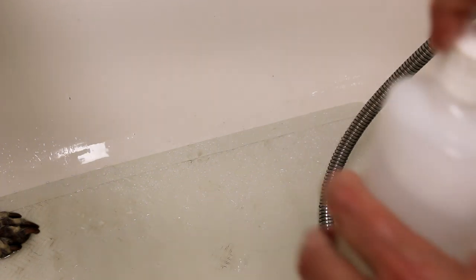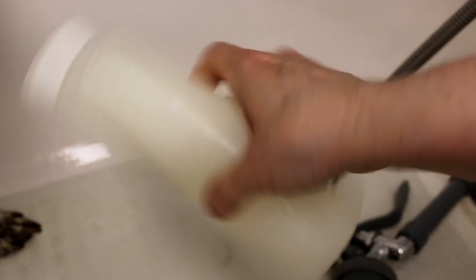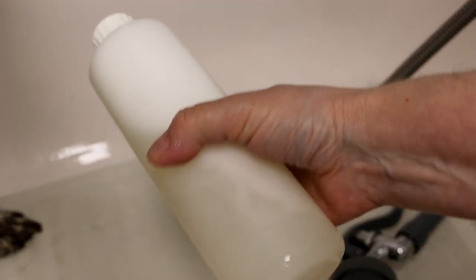I'll just fill that up and put the lid on — the concentrate is at the bottom, so I just shake it up. That's how you handle a concentrated shampoo. It'll tell you how much to mix with water, but I just use what I feel works. If you have a regular bottle shampoo that doesn't say to mix with water, just use it right out of the bottle. I'll show you the two ways you can use your shampoo.